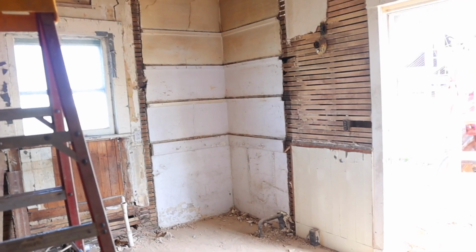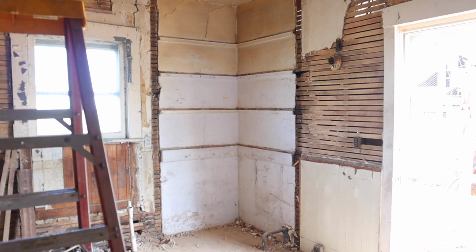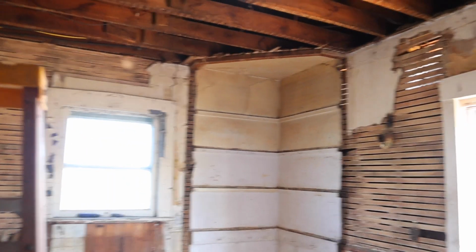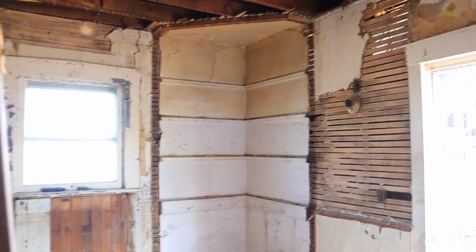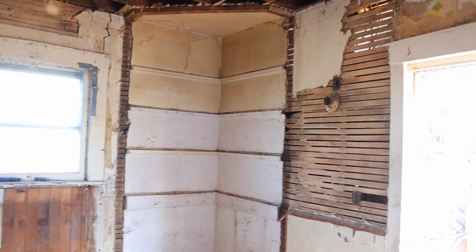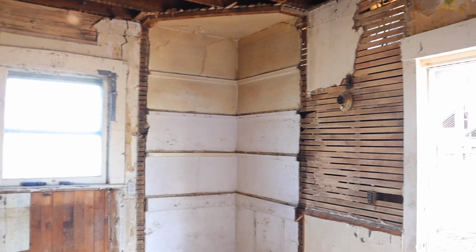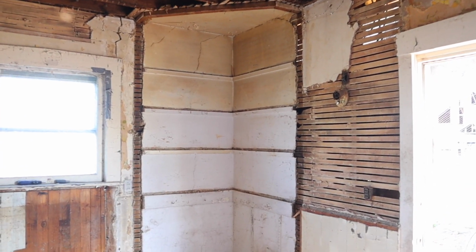So the tile guy was a little bit late getting here, so we went ahead and ripped out the rest of the pantry. And I know we didn't get the top of it or the walls, but we have to wait until we get the mudroom put back on before we can, or until we're ready to rebuild, because as you can see there's light coming through up there. It's because we just have insulated bubble wrap, is the best way I know how to explain it.